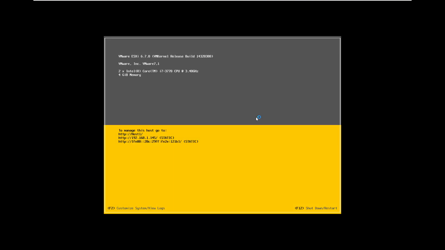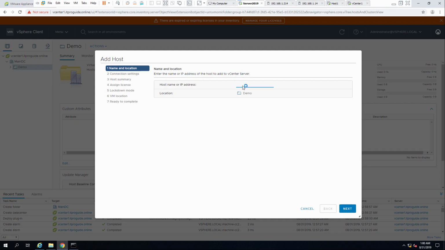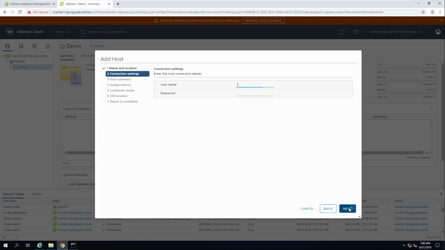So let us add that ESXi host to this vCenter so that we can manage our ESXi host here. And this is the ESXi that we prepared in the previous demo, and the IP address is 192.168.1.145. So let's add that first. Click next. Enter the root credentials.